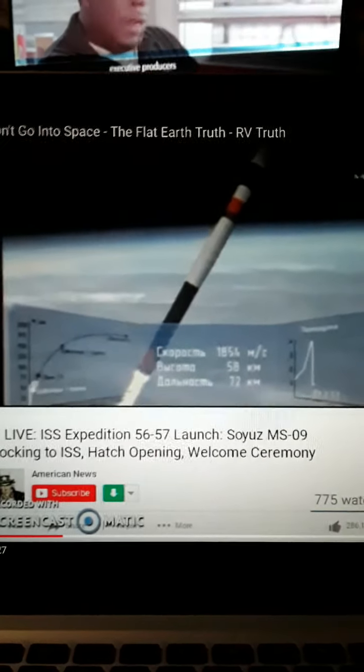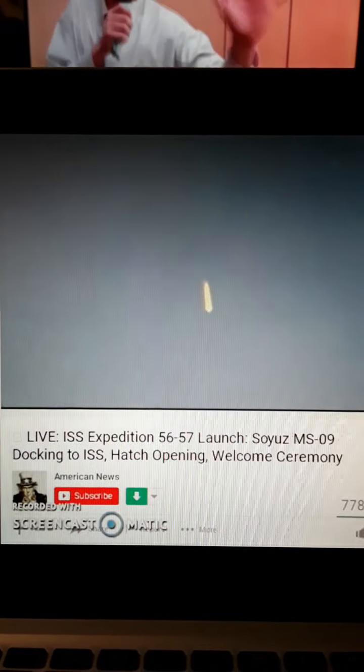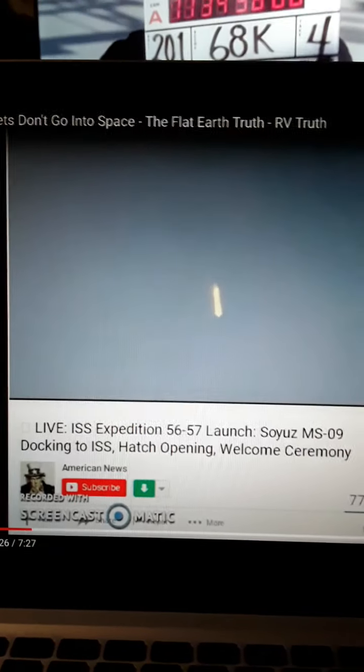Well, in the footage you just seen, you can clearly see that the burn coming out of the back fuselage of the rocket is on top, and the rocket itself is here. Okay, that's because it's flying down. All right, but they're sure to show you it the right way when they switch to their animation of the rocket in space. You see this? That burn, that exhaust that comes out of the rear end of the rocket is on top, and the rocket's down here. Okay, it's because it's going down. But when they switch to their CGI animation, you can see they got it orientated right again.